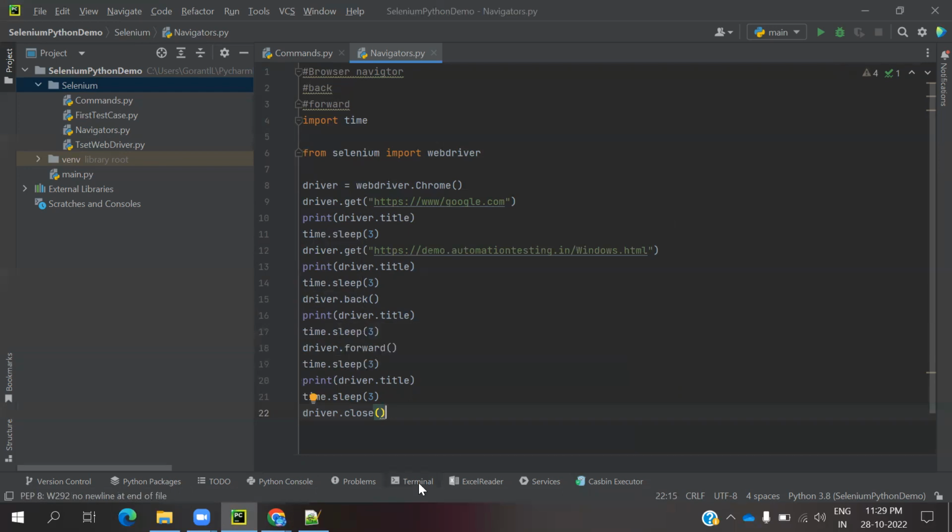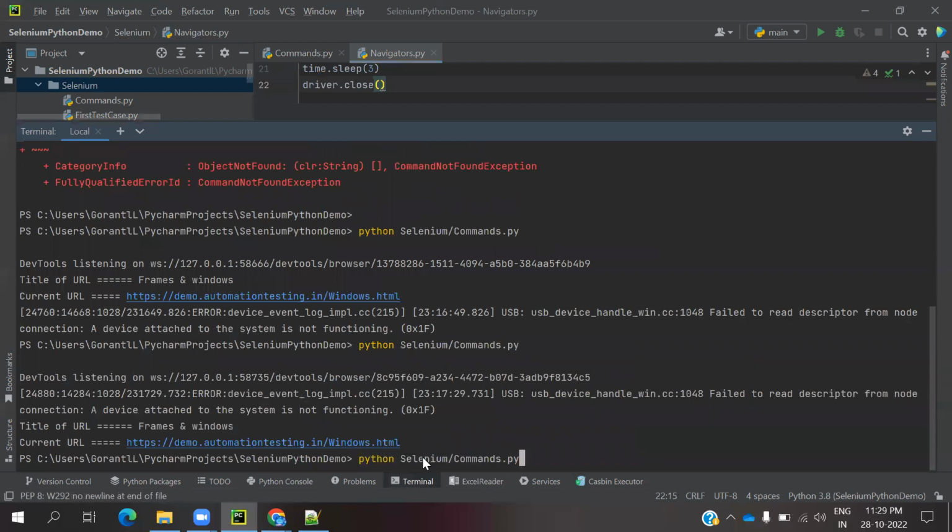Now I'm going to run the command, the navigator commands.